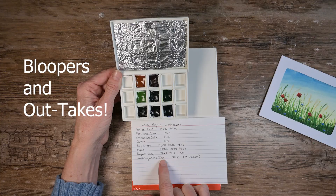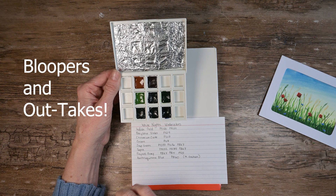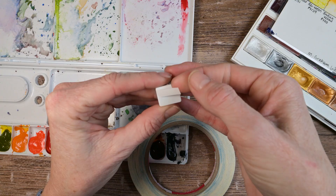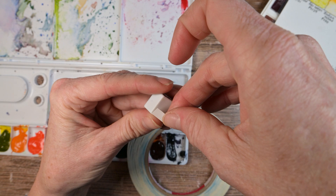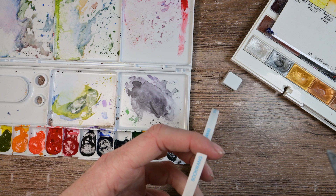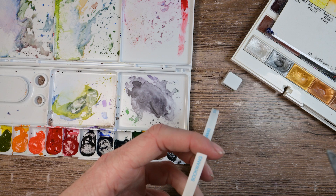Actually, I do have some of these in a random set — but we're going to talk about it in this video. Hold that thought. Why talk about it when you can show it, right? I had a feeling that one was going to be too big. Totally ruined that piece of tape — do over. The scissors keep sticking in the tape. We don't need to have all this on camera, but whatever.